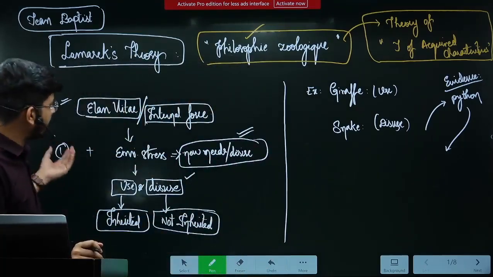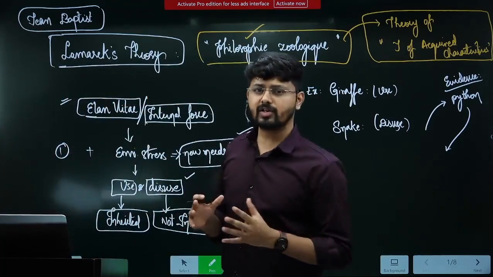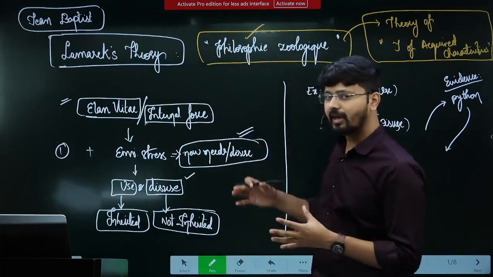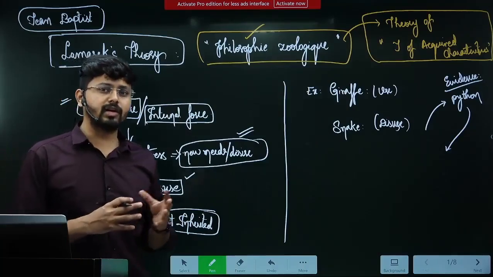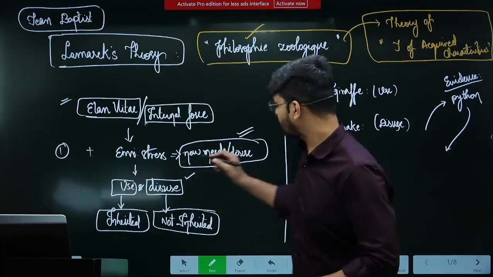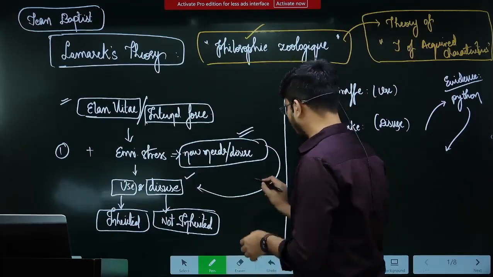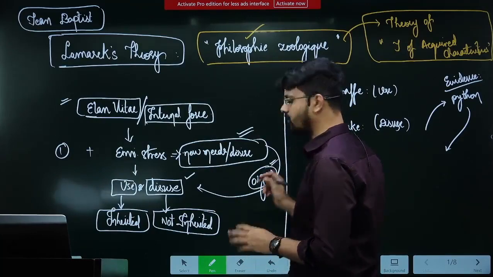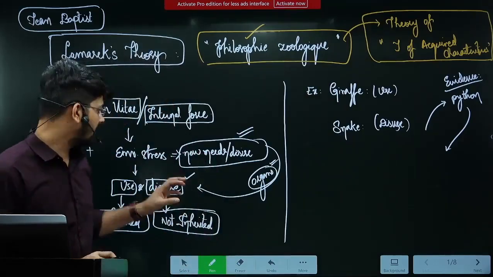In the same manner, he is saying that you have an internal force, and whenever the environment changes, it gives rise to new needs. Your need will change, and when the need changes, you will use certain organs more. When new needs or desires come, certain organs are used more and more, and certain organs are disused.